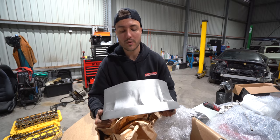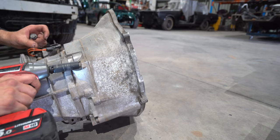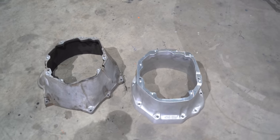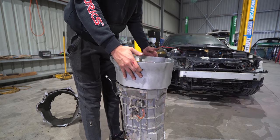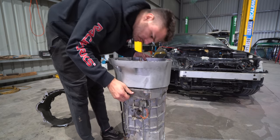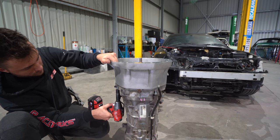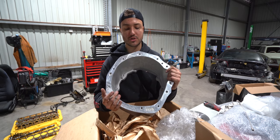So it's a cast aluminium, which is really nice. I just bolted one up because obviously we have two, one for my mate, one for myself. And yeah, it bolted right up, like easy as. We're gonna pass engineering with this. It looks good. And another advantage of the aluminium barrel housing is the thing I've heard about the guys complaining about in the US when they go T56 transmissions with a metal barrel housing: it vibrates, it echoes, it transmits all the vibrations from the engine into the gearbox, into the chassis of the car, compared to aluminium, a different style of metal that might absorb the sound a little bit better. This is definitely our chosen option.